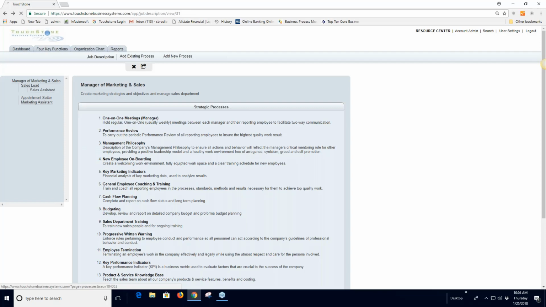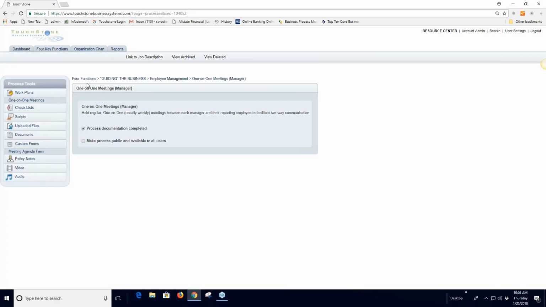When I click a process here again, you can see from this breadcrumb trail where it is on the 4 functions list. So this trail is a good thing to get familiar with because it allows you to toggle back and forth between the 4 functions list and the process quite easily. And then it also, when you click a process from a job description, it shows you exactly where that process is on the 4 functions list.